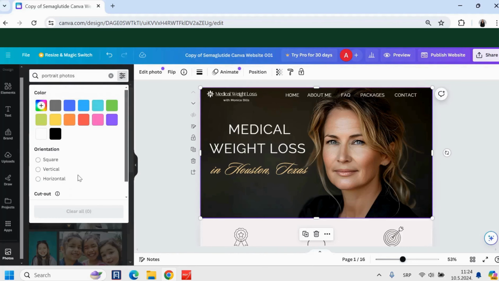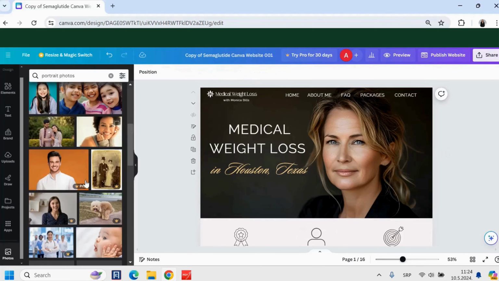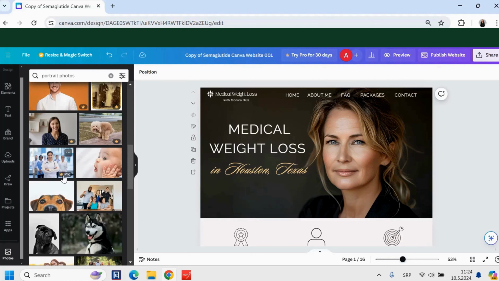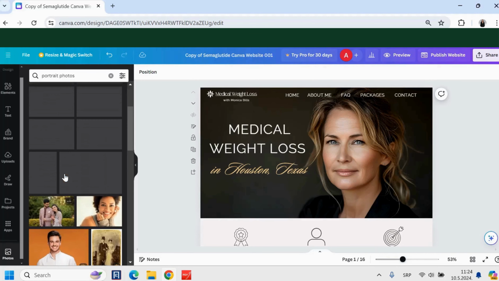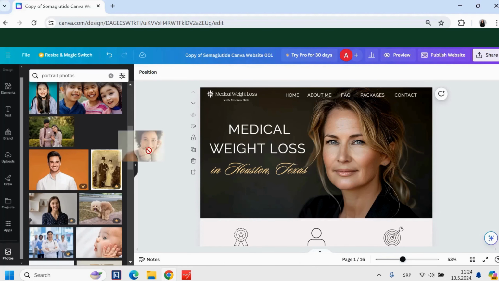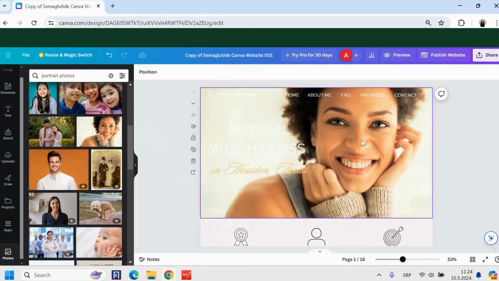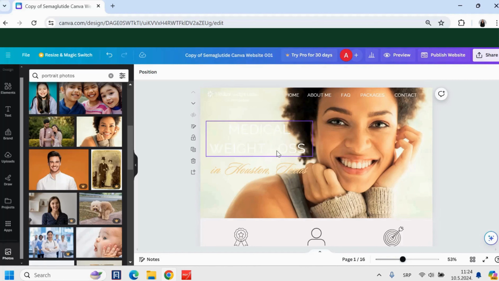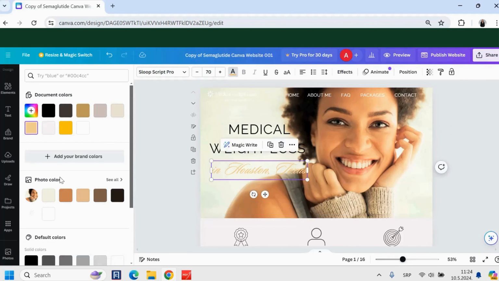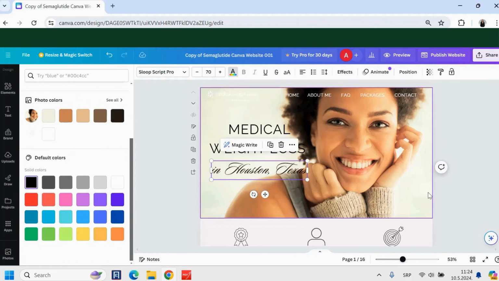Make sure you use images without the little crown, in case you don't have a pro account, like us. So let's use this one as it's free. Now we can see that it's quite bright and that we would need to change our colors as well. Let's go ahead and change the color to a bit darker. So let's use this one.